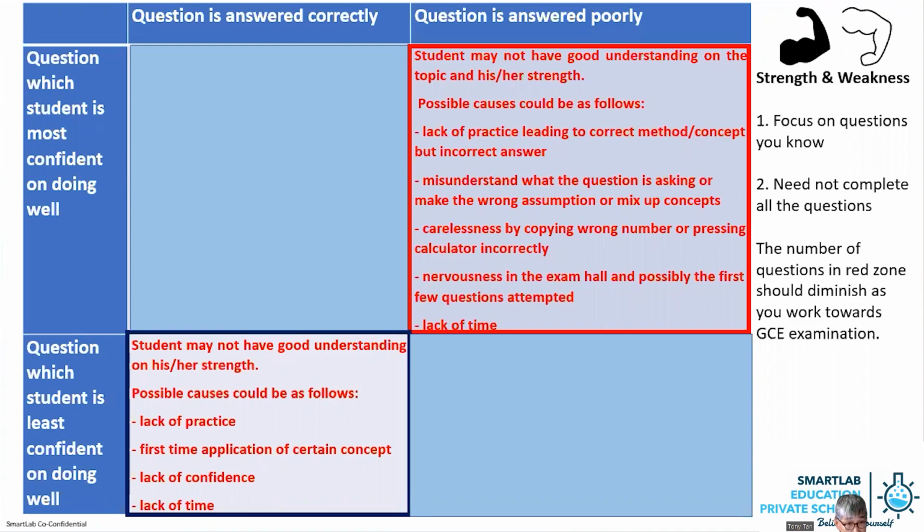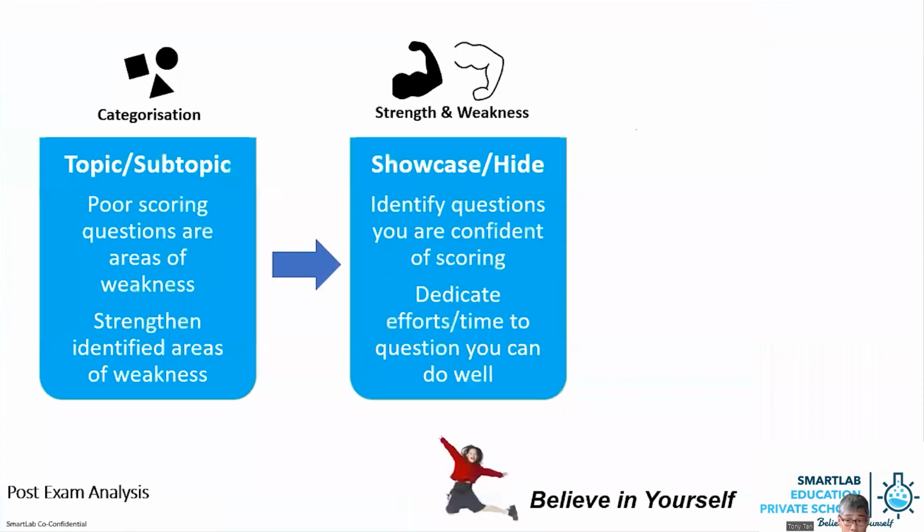Certainly, that is a category of questions where you should tell the tutor that actually you got lucky. I didn't know how to do it. I took a risk on it and I got the answer. So you still need to go back and work on the topic and subtopic. So in short, in this second step, what we have run through is that it is imperative that you know your own strengths and weaknesses in terms of topics and subtopics.